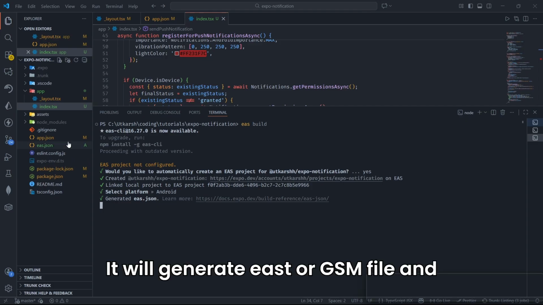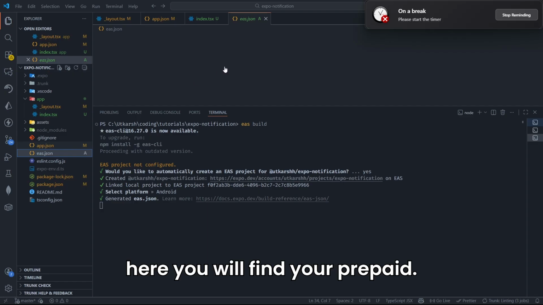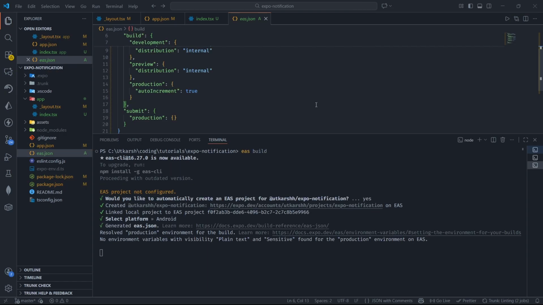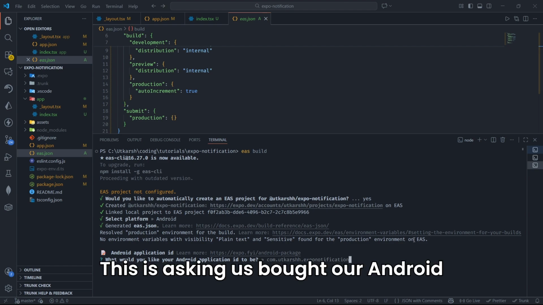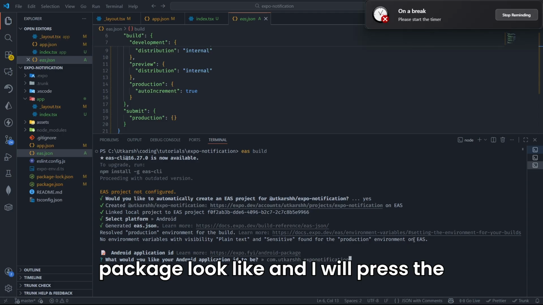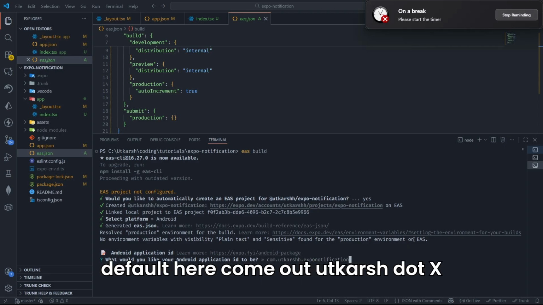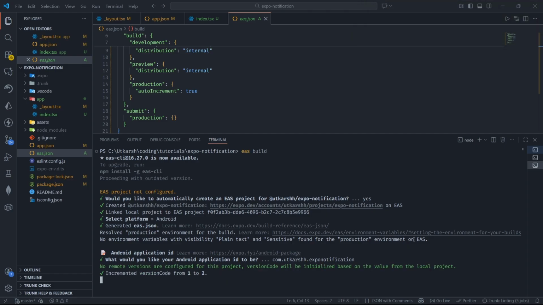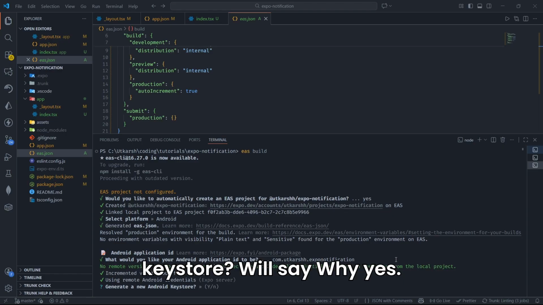It will generate an eas.json file, and here you will find your project ID. This is asking us what our Android package should look like, and I will press the default here, com.utkarsh.expo notification. Do you want to generate a new Android keystore? We'll say yes.